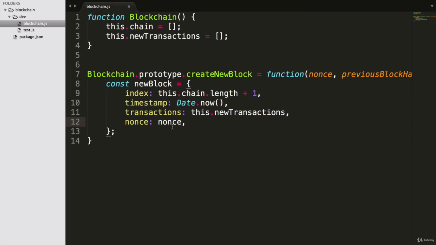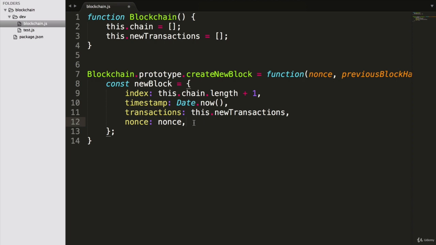A nonce, in our case, is simply a number. It could be any number: 2, 10, 10,000, 100,000. It doesn't really matter. But this nonce is pretty much a proof that we created this new block in a legitimate way by using a proof of work method.